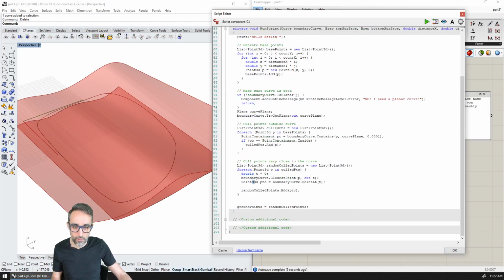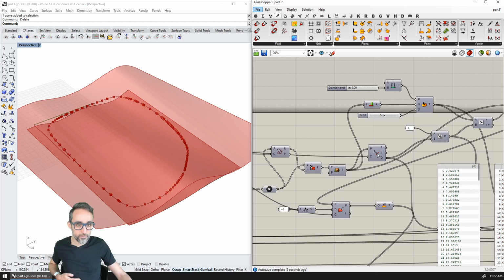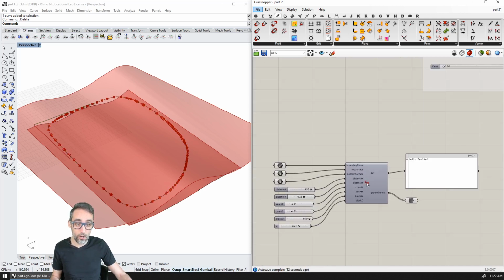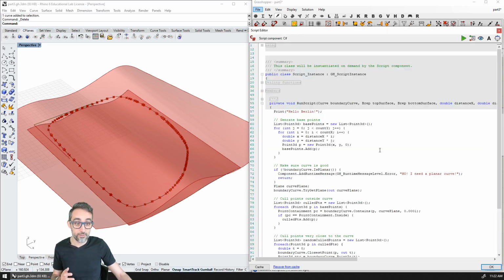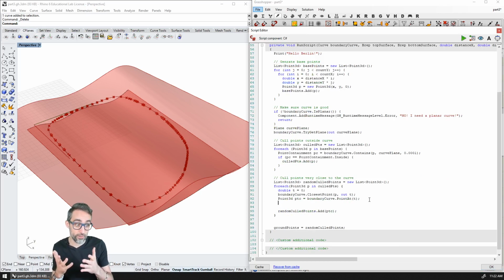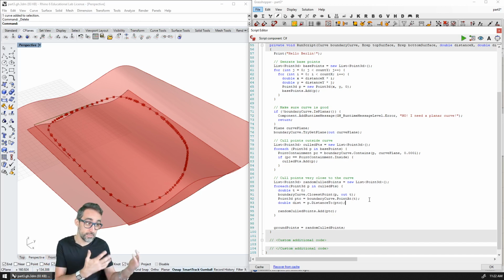So here, Point3D, you can see, yes, remember when we did closest point? Here, we also got a similar thing. So these are all the points on top of that curve that are the closest to all the points inside of the grid. Now, for each one of these points on the curve, I can compute the distance. Double distance is going to be the distance between the point that I'm checking, P, and the other point that I am comparing, so distance to PTC, that's the point on the curve.